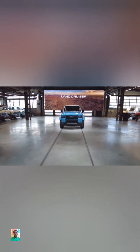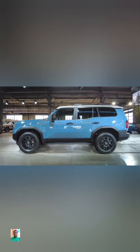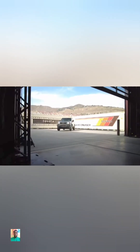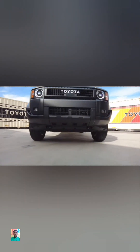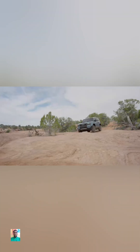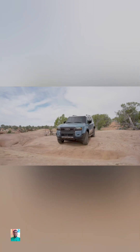Its boxy shape and available two-tone paint is a nod to past generations, and the A-pillars have been pushed back not only to complement the look, but also provide better outward visibility. Overall, the Land Cruiser has an approach angle of up to 31 degrees, a max departure up to 22 degrees, breakover angle reaches 25 degrees, and there's up to 8.7 inches of ground clearance. There's a new double wishbone front suspension with twin tube shocks paired to a multi-link rear suspension with coil springs, and higher trims will have an available front stabilizer bar disconnect that will increase flex with the press of a button.